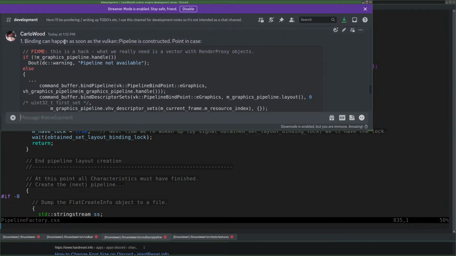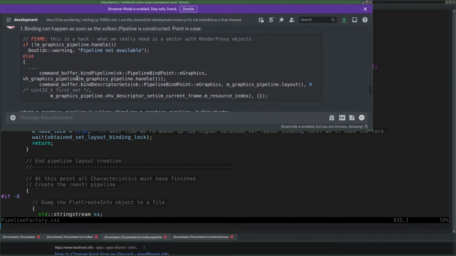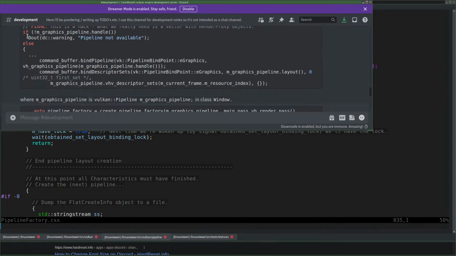So a binding can happen as soon as the Vulkan pipeline is constructed. As soon as the pipeline handle is no longer undefined, then we bind the pipeline.